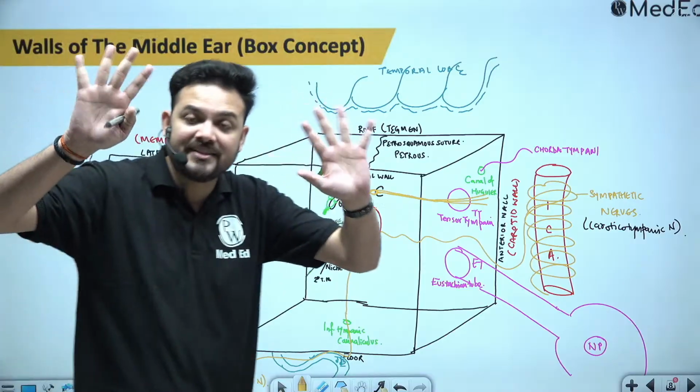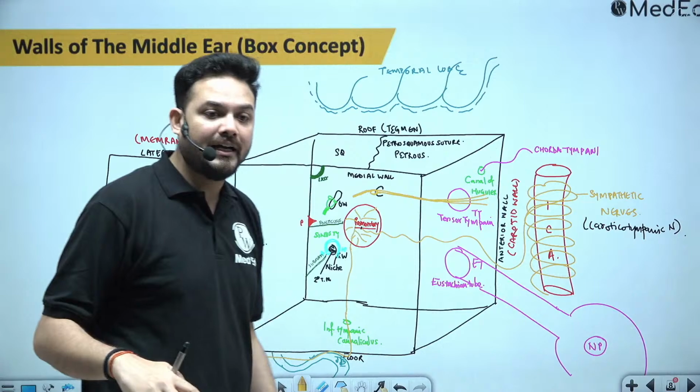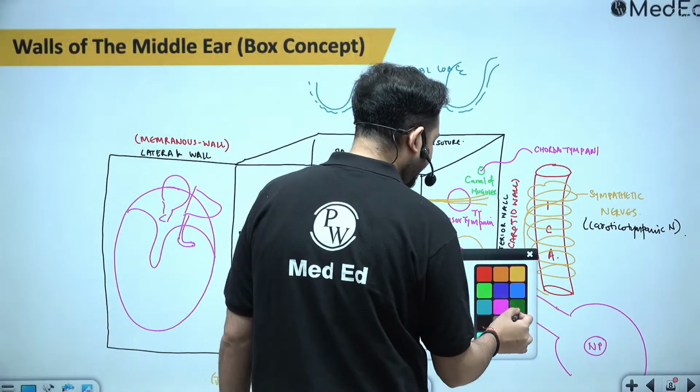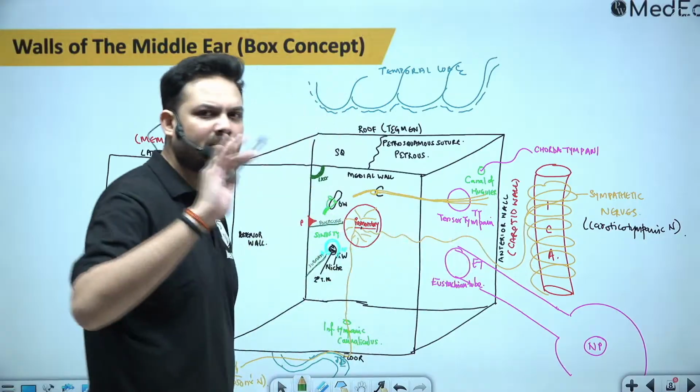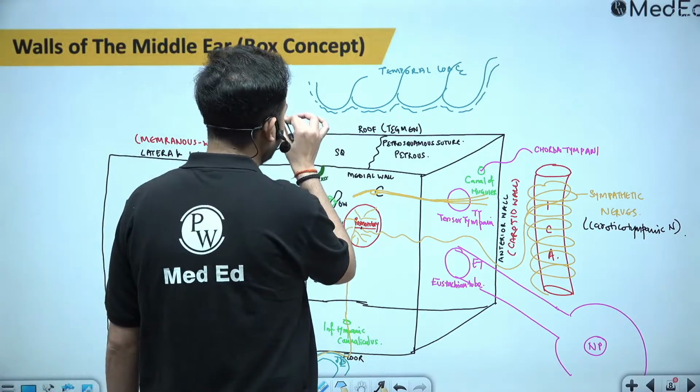I told you 10 things are seen over on this particular aspect, the medial wall of the middle ear, importantly. And the last part that you will see is the facial nerve. A facial nerve, that's a huge thing. We're going to read a lot about the facial nerve diagrammatically. We will draw the facial nerve. But let's say the facial nerve is coming from the brain.